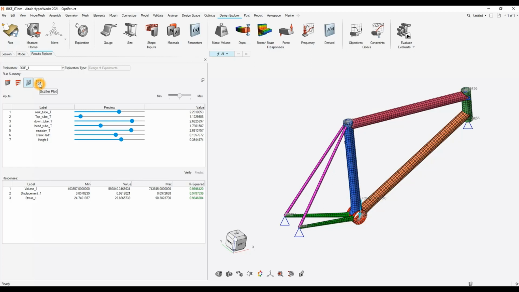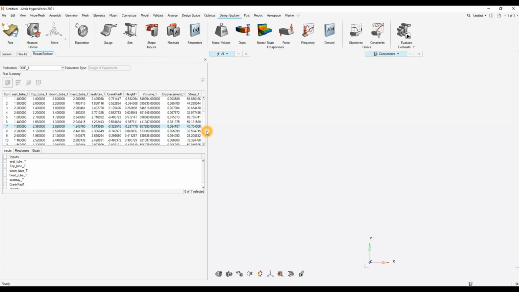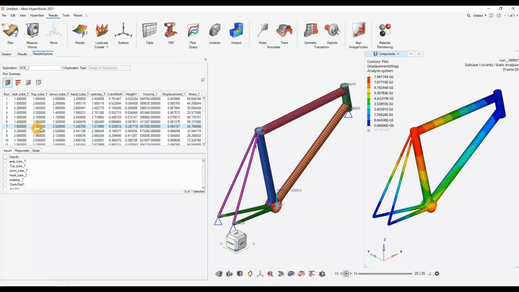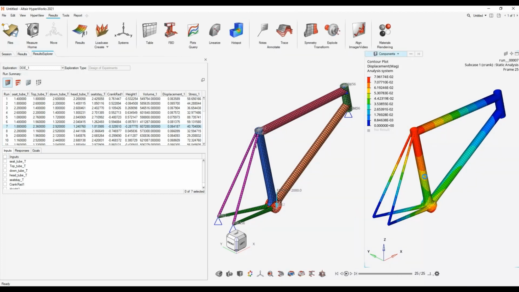Obviously you can also put down a different scatter plot. We can go back to our different runs that we've conducted, so altogether we have 40 sets of data that we can look at, and you can simply right click, load some results, and see exactly within this run, where we've got all of these different thicknesses that we've input into this bike frame, exactly how it's performing. And you'll see that the Design Exploration tool will automatically extract the output responses that you care about. So without further ado, let's actually start looking at conducting this ourselves.